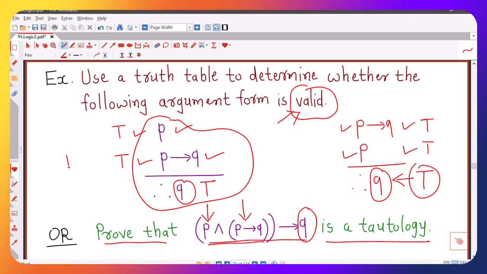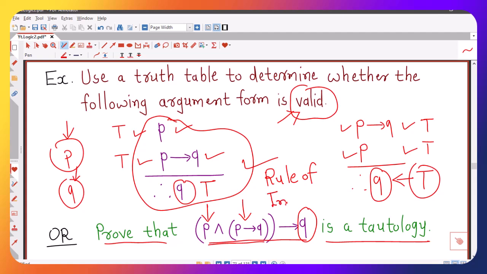Here this P and Q are propositional variables. So if we take particular statements for these two variables, and if they have this type of argument form, then using this we can say that our argument is valid. So this is called a rule of inference.